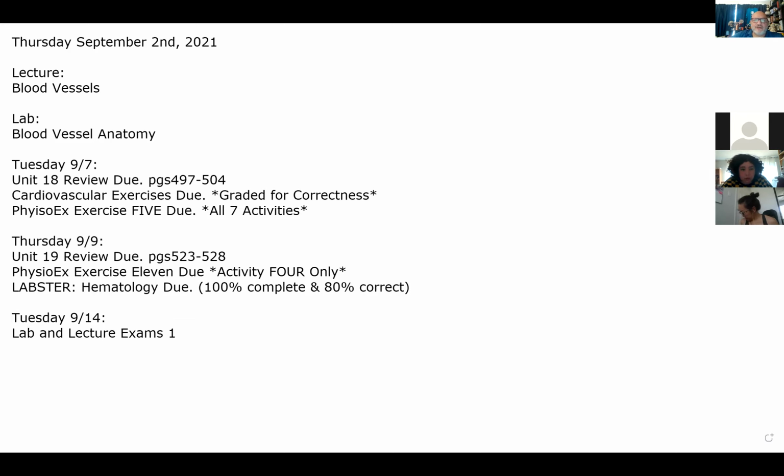It's driving directions, as we talked about: knowing where Interstate 80 is, knowing where Madison Boulevard is, knowing where Auburn Boulevard is. All of those are useful pieces of information, but knowing how they relate to each other and how you can use them to get from your house to the school is much, much more important than just knowing where each individual one is. So knowing how these things relate to each other is absolutely going to be important. The cardiovascular exercise is in your modules, again, with it due on Tuesday.